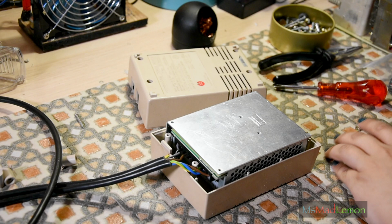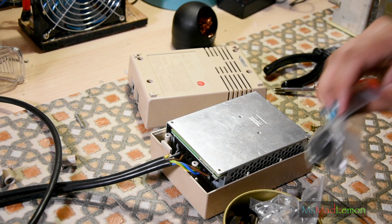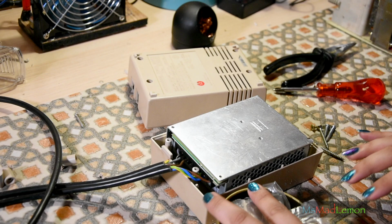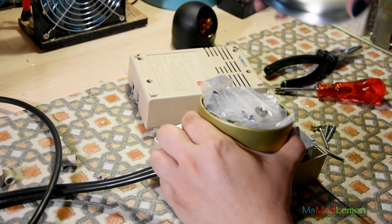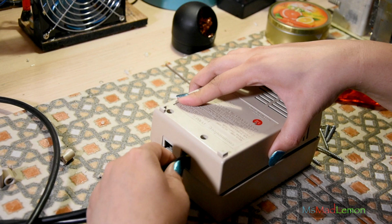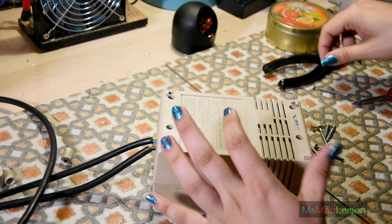What I've done is look through my collection of screws here, and I don't collect screws for pleasure, don't get me wrong, it's just that you need them sometimes. So, what was I saying? I've managed to find some screws which will work in place of the original ones. The original ones, I'll stick them in here because they'll come in handy for something else. Okay, before we put anything in, let's just test the screw threads. Fantastic, that one works.